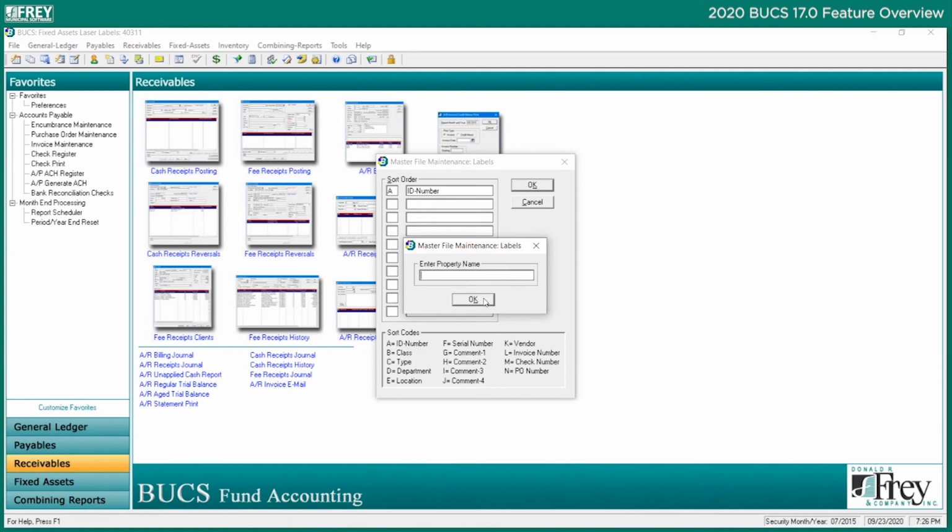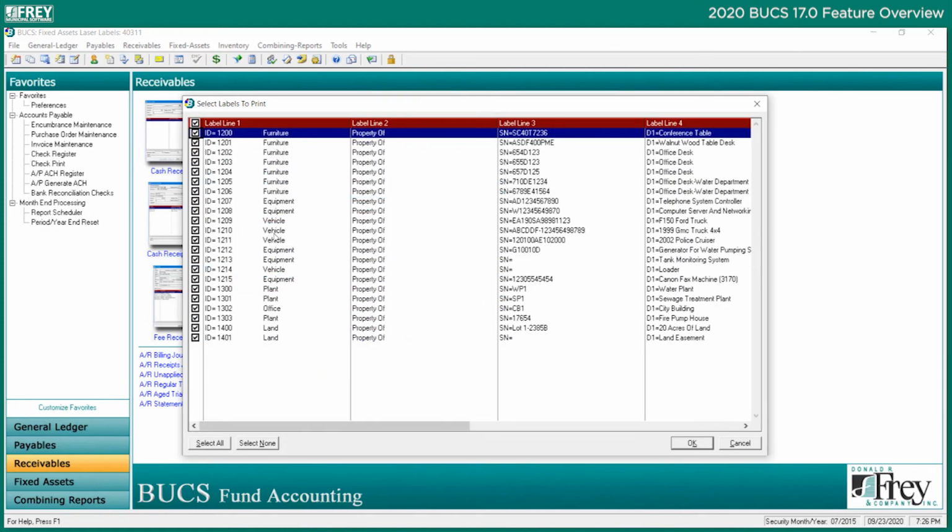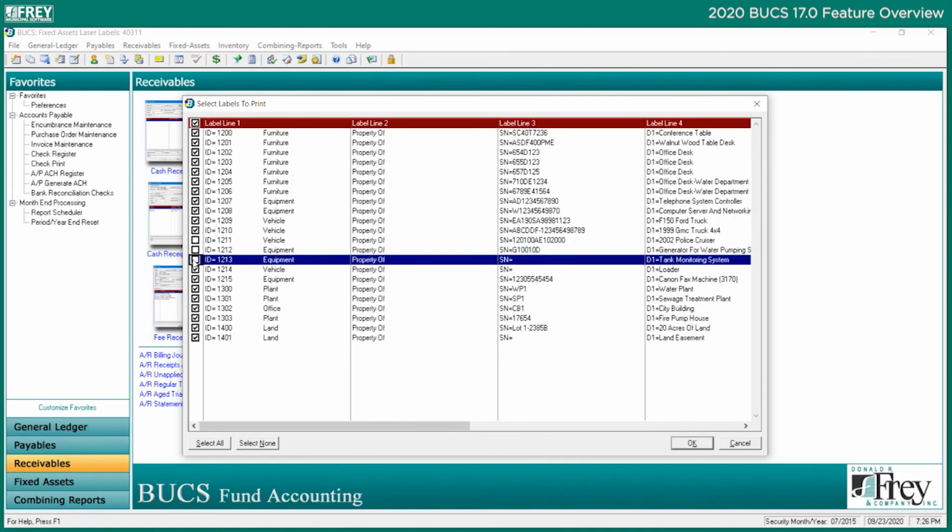I'm skipping the property name, and basically it's going to bring up a grid giving me all my labels that it wants to print. If I want to skip a few of the labels, I can turn them off, then click OK to print. But this makes it easier for you to print just the labels that you want, and basically so you don't waste any labels.